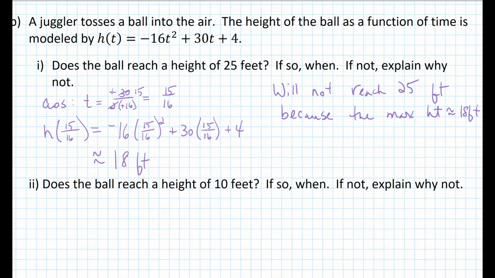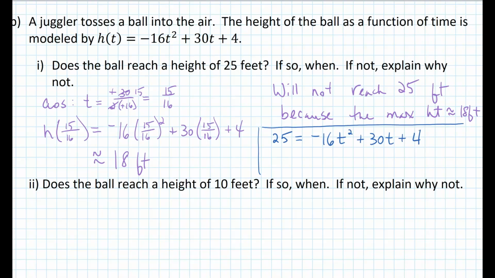Okay, what else could we have done? Earlier at the beginning, I was thinking if it was greater than or equal to 25, then we would set it equal to 25. You are correct. Well, why not greater than or equal to? Well, it could be 26. If we plug in 25, it'll tell us if it's going to reach it or not.